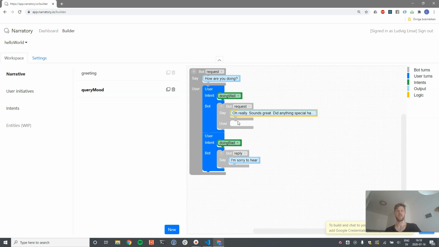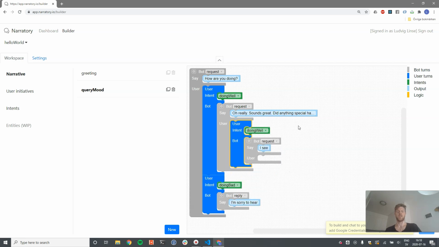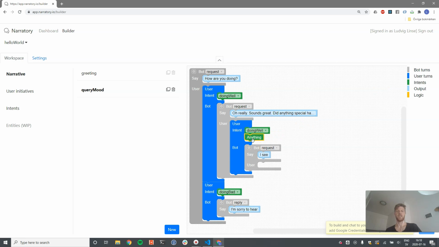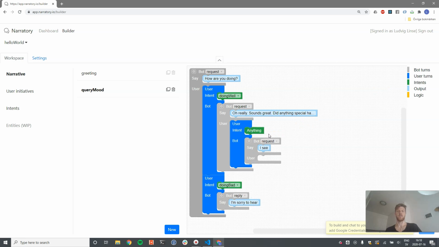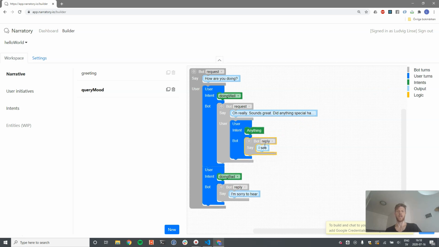Alright, and now we're going to use another user turn to catch the answer to this question. But in this case, we're not going to use an intent. We're simply going to catch anything that they say here and reply with a somewhat generic answer of I see. That sounds good.